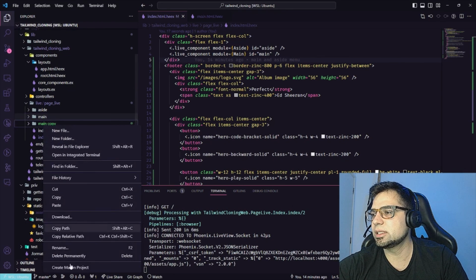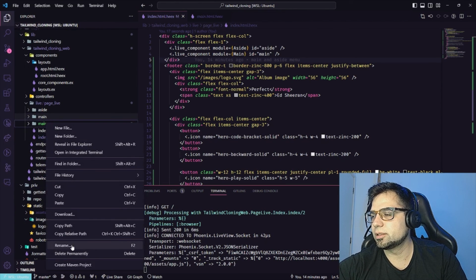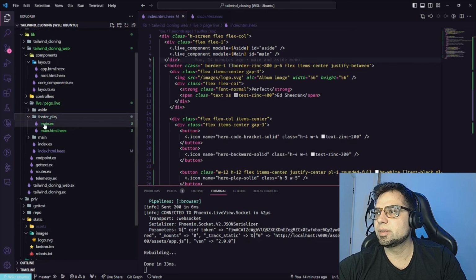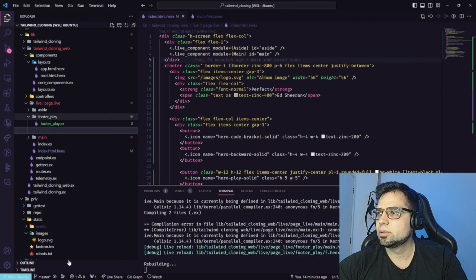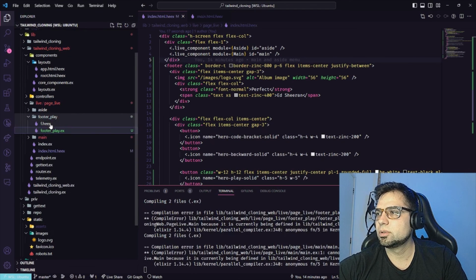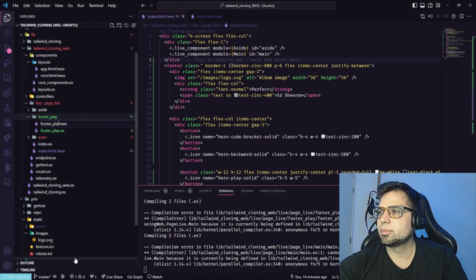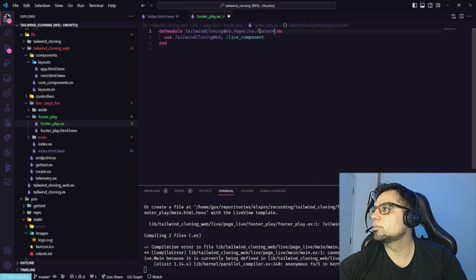Then we can say footer play, and then footer play, hang on, play dot HTML footer play.